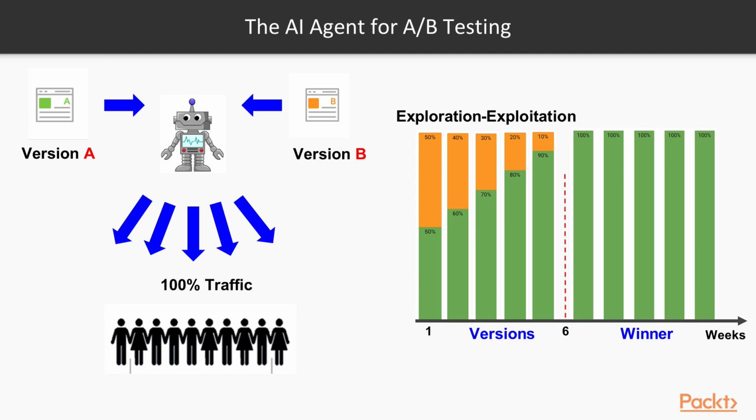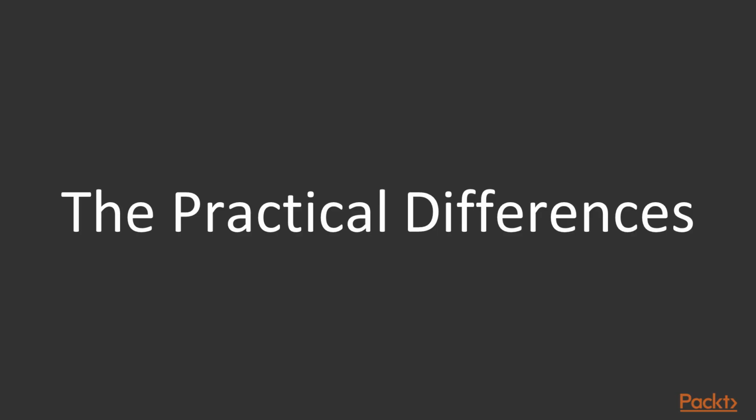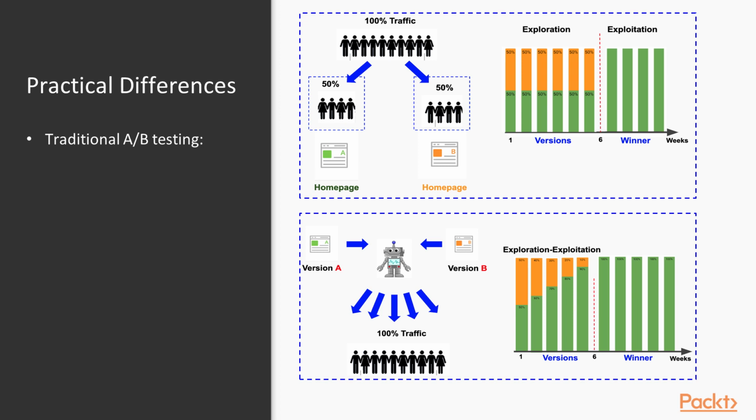At the end of the experiment, we can see that along the 6 weeks of exploration, the agent tries to solve the exploration-exploitation problem in a different way. Instead of two distinct periods of pure exploration and pure exploitation, the AI agent is adaptive and simultaneously includes exploration and exploitation, making a smooth transition between the phases. In a sense, the way to deal with the transition between the exploration and exploitation phases highlights the practical differences between these two variations of the same technique.